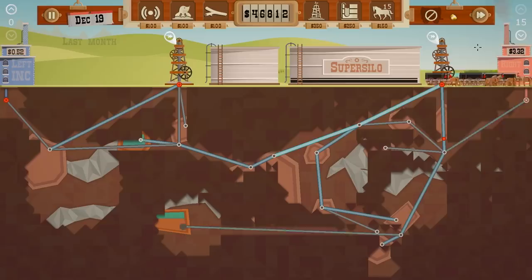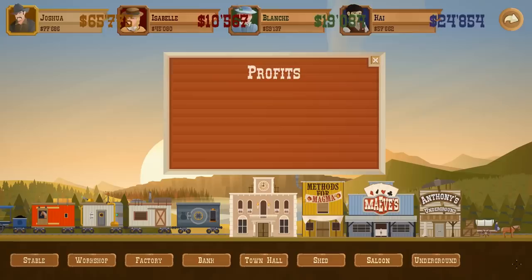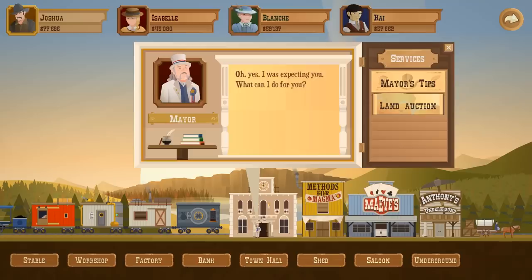Oh, there's still two more oil pockets. Wow. 65,000. We didn't get any bonuses because we didn't sell and get rid of everything. We did about as best as we could. Oh, shoot. I was going to look at it. Yeah, look at my profit. That's right. That's right, people. How do you like those bananas?